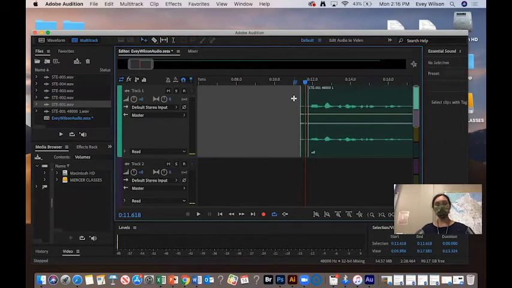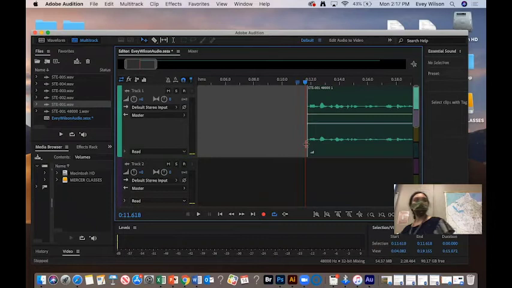Out of curiosity, why is it different from Premiere where you can do in and out? It kind of makes that step for you. Yeah, there's lots of ways to edit. You could do in and out points in the waveform and then bring them in if you wanted to. If you want to edit in a way that's similar to Premiere, you can totally do that. I'm just going to teach this way, but it probably is similar.